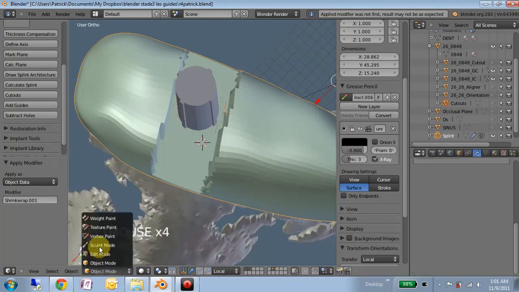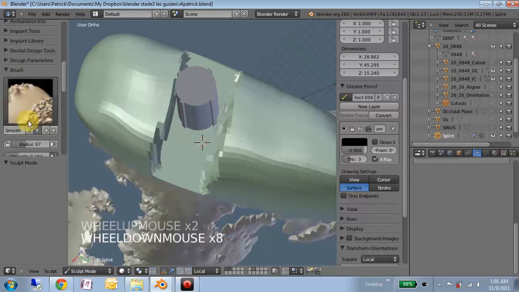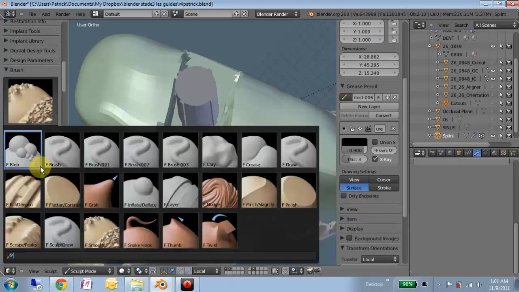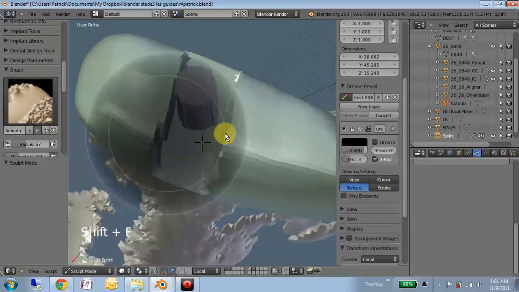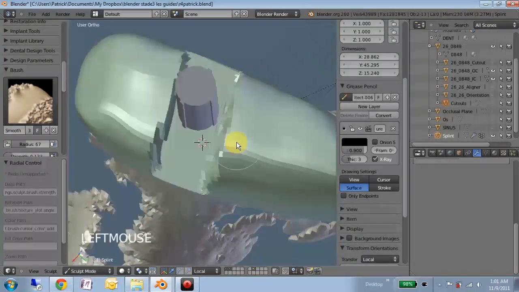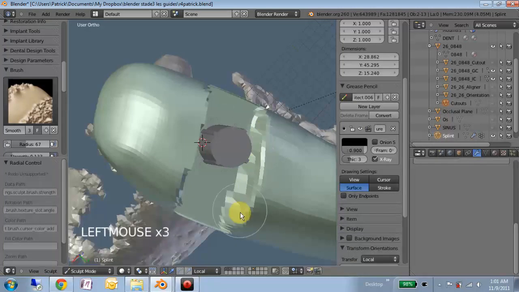Okay, you can come into sculpt mode. We're already using the smooth brush, but you would select smooth brush, Shift F to kind of weaken it, and F to control your size. You just kind of gently smooth off these edges.